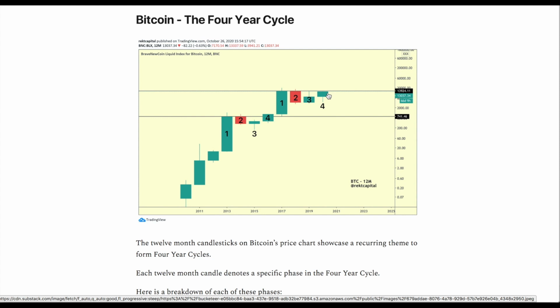This newsletter was published 2 weeks ago, so this overall is still a very important concept. We are very well positioned. Bitcoin is very well positioned to really challenge for new all-time highs next year and turn 13,900 into a new support next year as well. Very similar to how this candle right over here did so before embarking on that awesome exponential uptrend. So right over here, 13,900 is that key resistance.